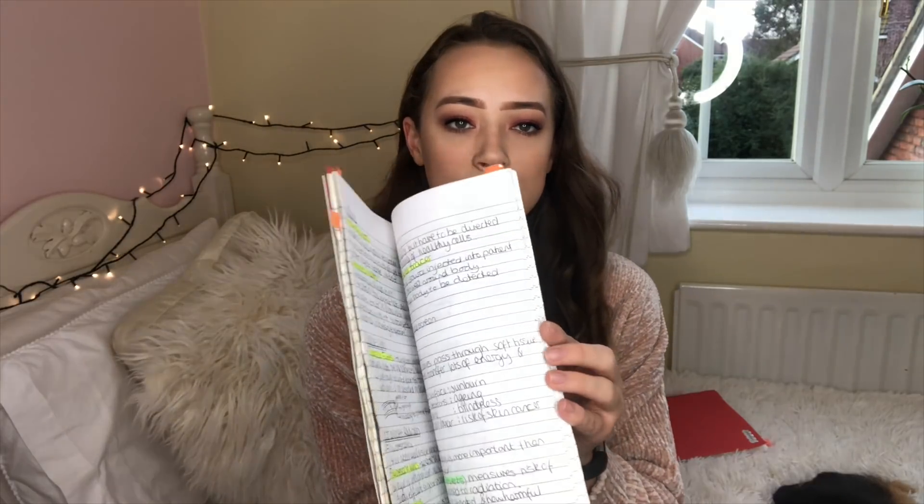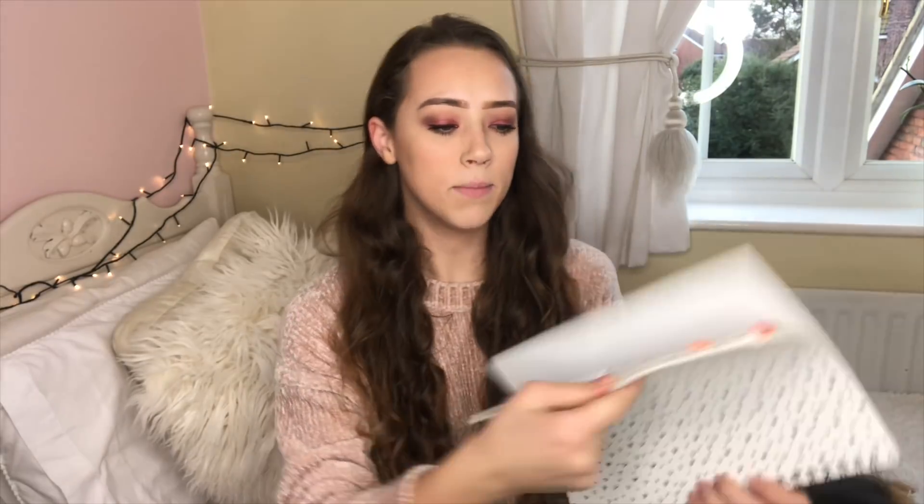These actually took probably hours and hours, and looking back it seems weird to think I spent this much time making notes — especially now since I didn't take science for A level. I had key points and I like to condense things into bullet points because that's how I find it easier. I can't have big chunks of text. Equations were written in different colours. For physics, again going through all of it with key definitions in different colours, each topic.